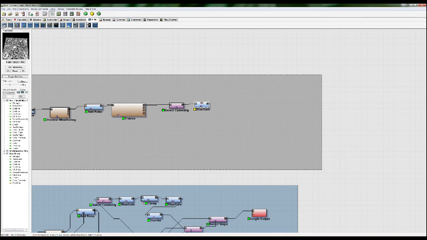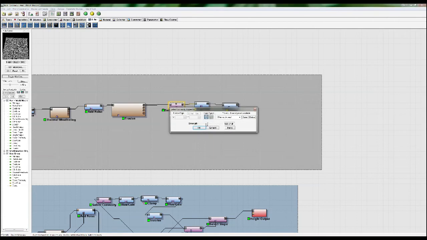If I can remember where the clamp is, it's there. So we're going to clamp the values so that we really just restrict, we want clip. Let's try it. A couple of different things here that can be done. So, nope. See what this one's doing. Okay, I think I've set this up.